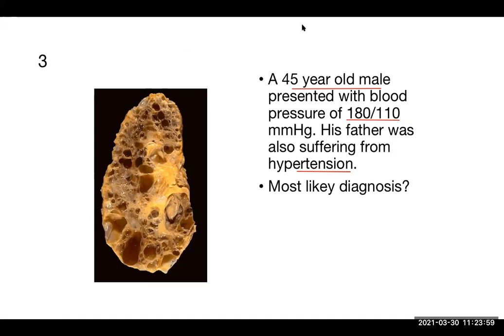Blood pressure is high, and look at the kidney. See, these are the multiple cysts which are present in the kidney. This is a cross section of the kidney. So if we combine all of these together, the diagnosis is no doubt polycystic kidney disease, the autosomal dominant one. Now, a bit more information here. That's why I have collected these cases, so that we can discuss something more here.